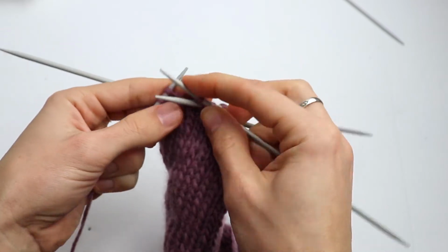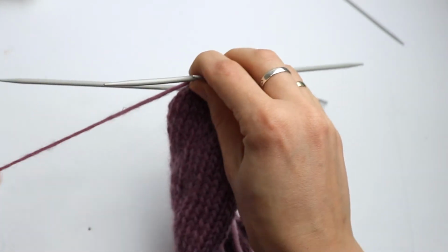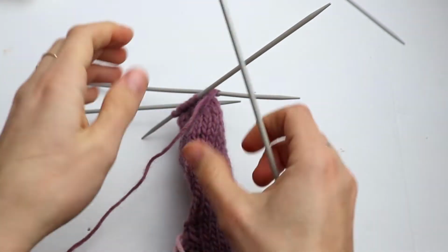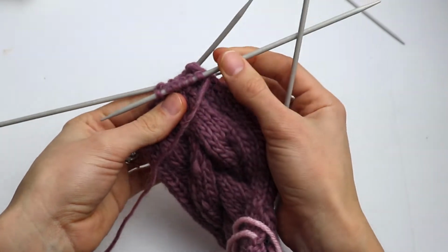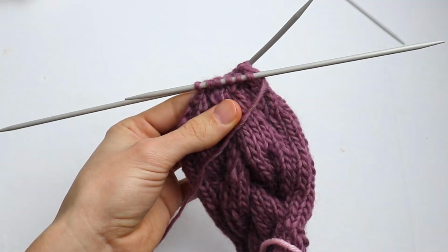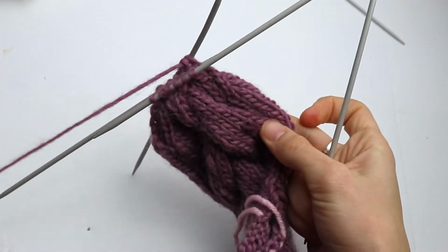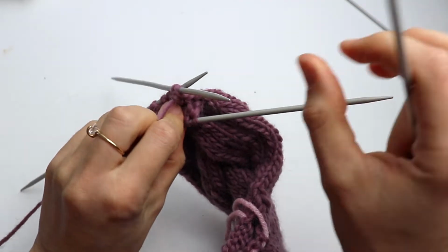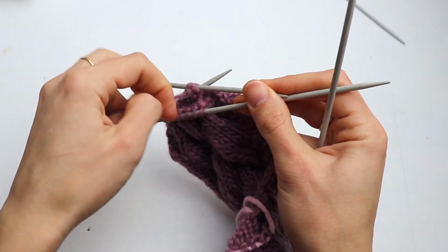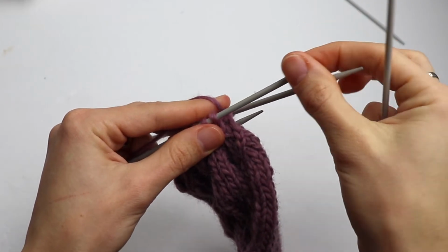And knit 2 together. And turn. So that's what we have, and in front we have more stitches than in back. It's correct. And now we are going to simply knit 2 together all the way around, and at the end there will be just one single stitch, just knit it.